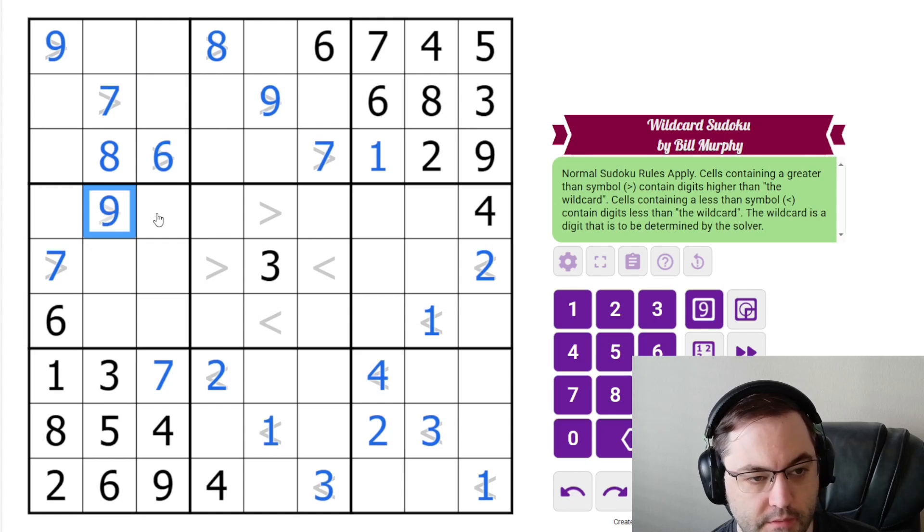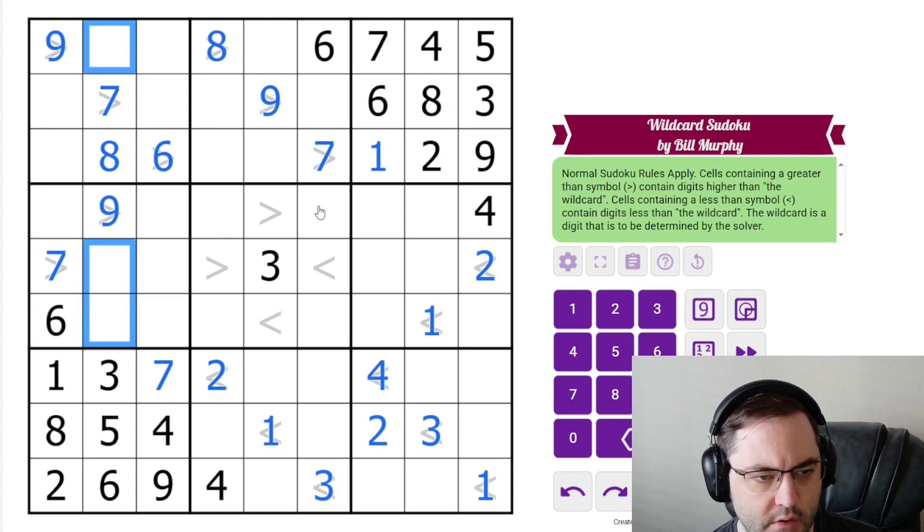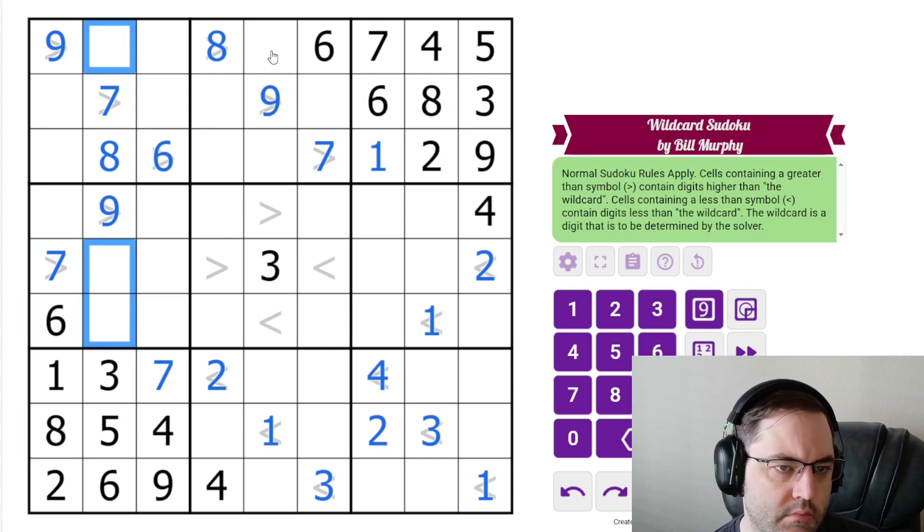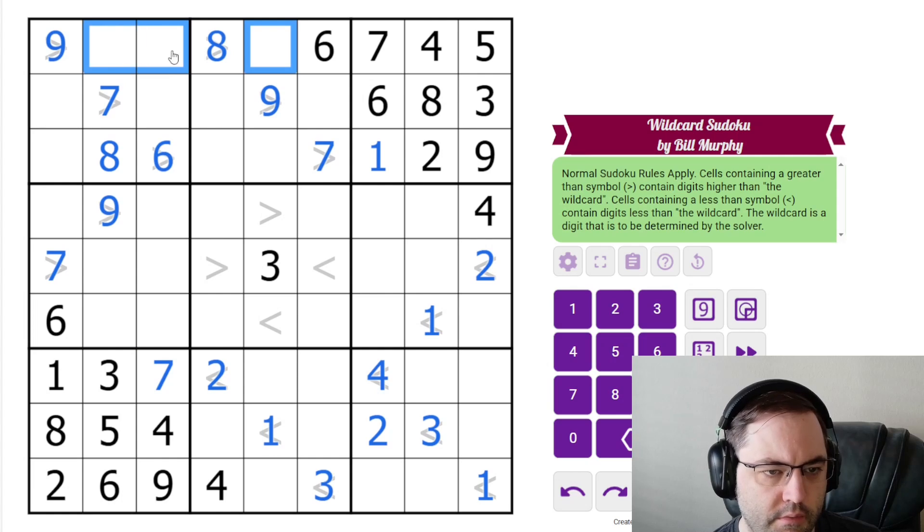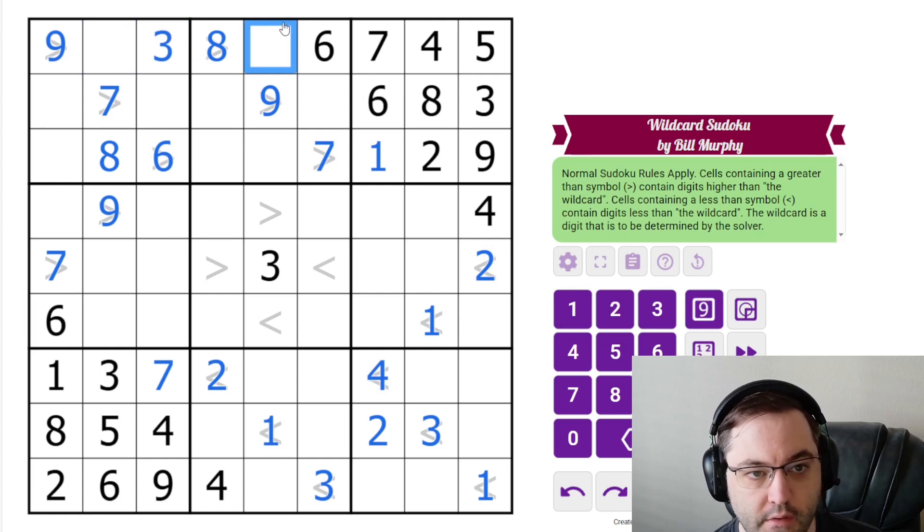All right. Now that we have this eight, that's what I'm missing. This is nine. Can we resolve? We already got the one there. What about this column? No. Two, three up here. Three goes in this cell. Two there, one there. That's going to get us going.